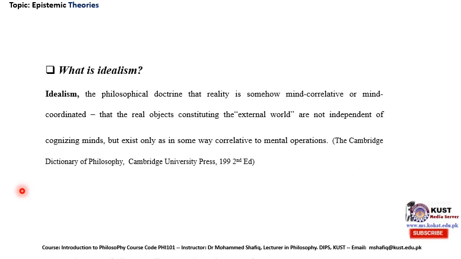So, students, generally we use the word ideal, which gives us a sense of idealism as well, that designate qualities of perfection, desirability, and excellence. But in philosophy, we have a very specific use of the term ideal. Now, what is idealism? You must remember, students, that basically there are two philosophies. One is idealism and the other is materialism. All other philosophies are the offshoot of these basic two philosophies.